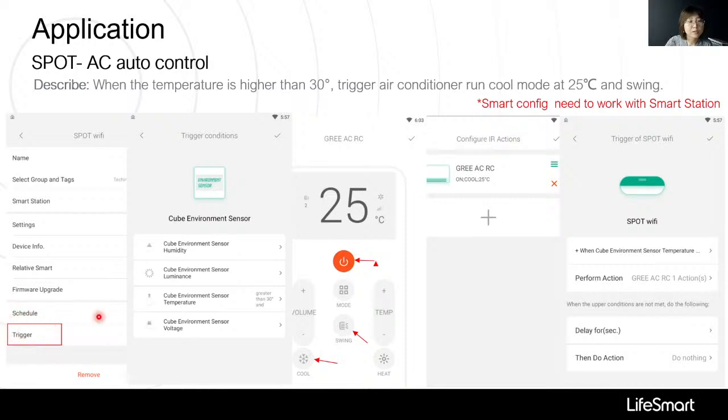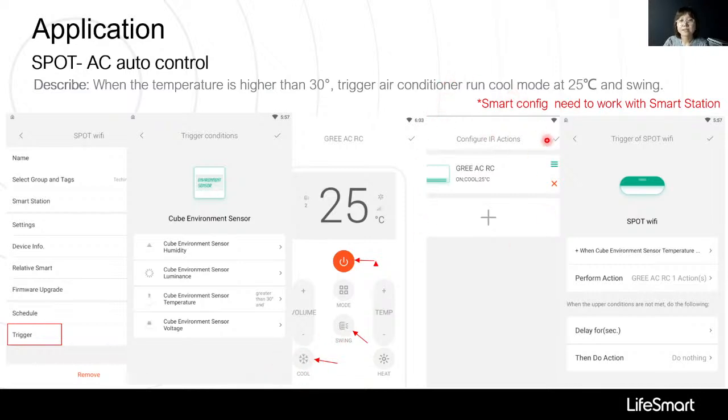I set a trigger and select environment sensor, to set the condition greater than 30 degrees, and it will run the mode of air conditioner on, swing, and cool mode.